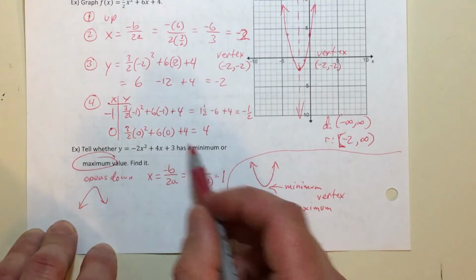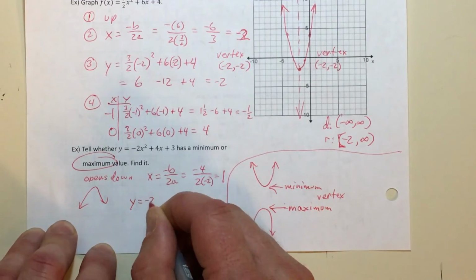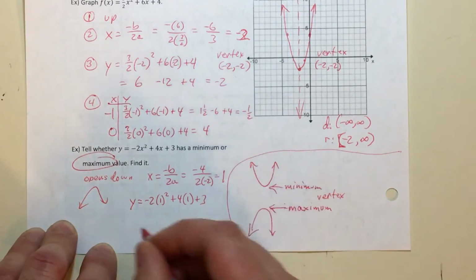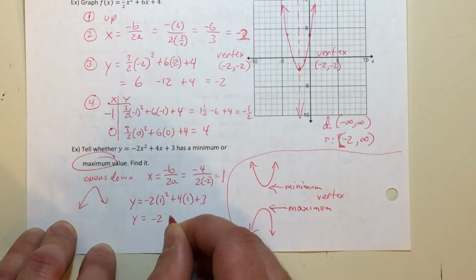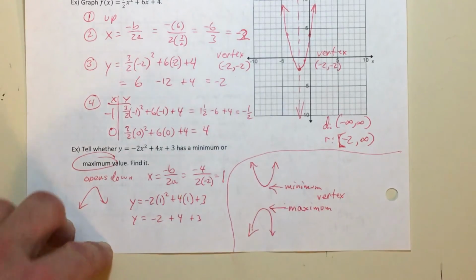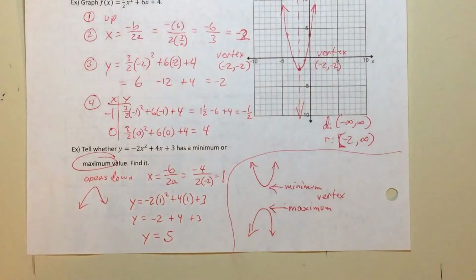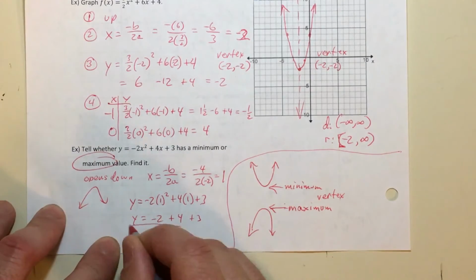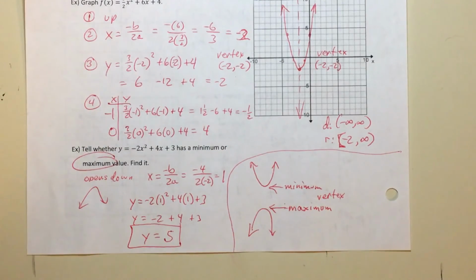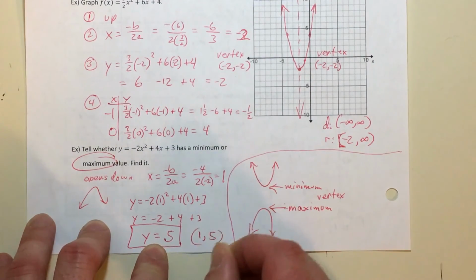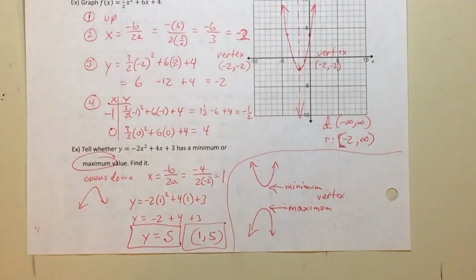And then we take that 1, substitute it back into the equation to find the corresponding y value. And I'm getting a corresponding y value of 5. Now, to be clear, the maximum value is 5. That is the value that they're looking for. But I would understand it if you'd go ahead and give your answer as 1, 5 as a vertex. Either one I would consider correct. And there you have it.